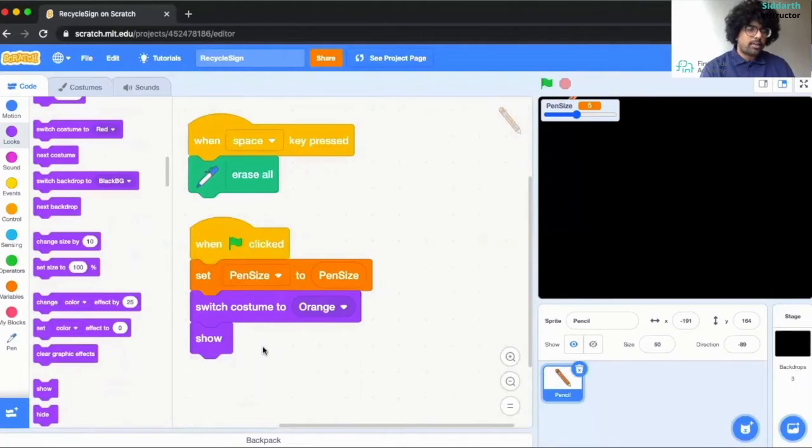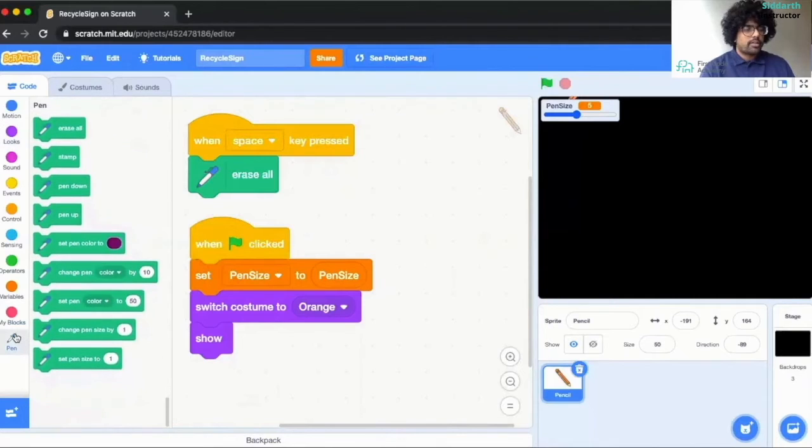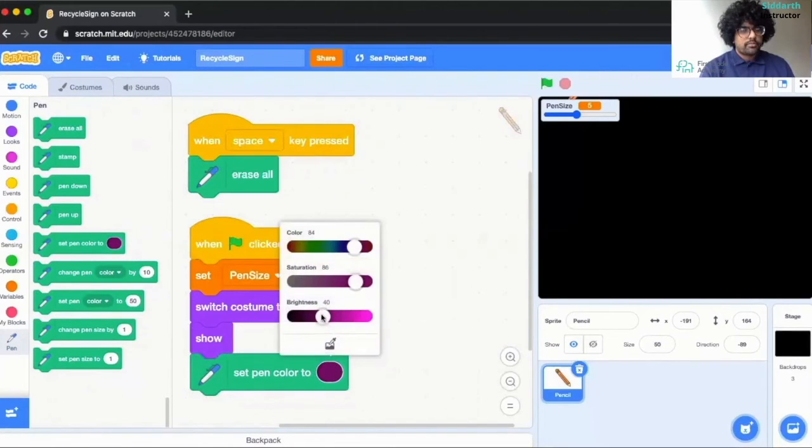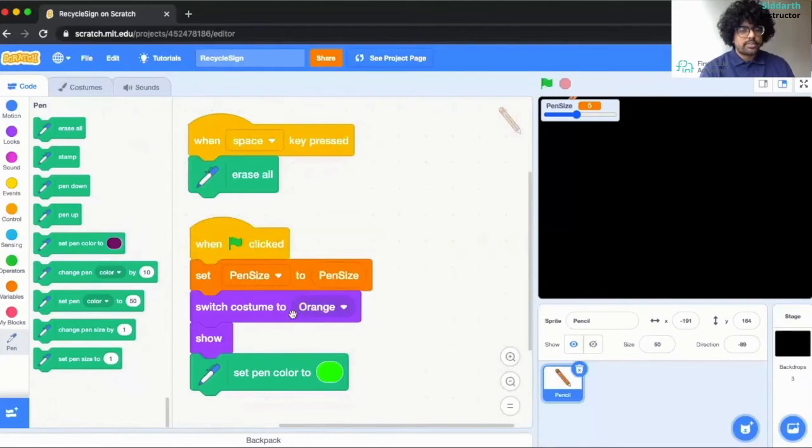And then the next thing I want to do is I want to set my pen color. So I'm going to click pen color, and as we're making a recycling sign, we can change the pen color to green. So change the brightness here, change this to green. And actually, instead of changing this to orange, we can also change this to green.